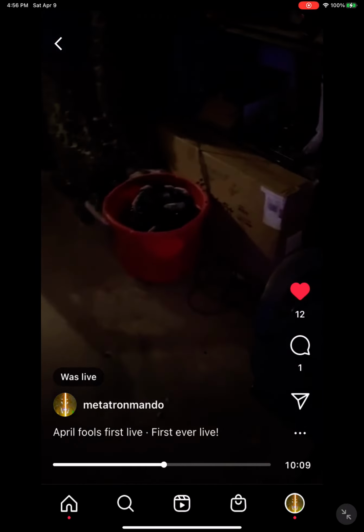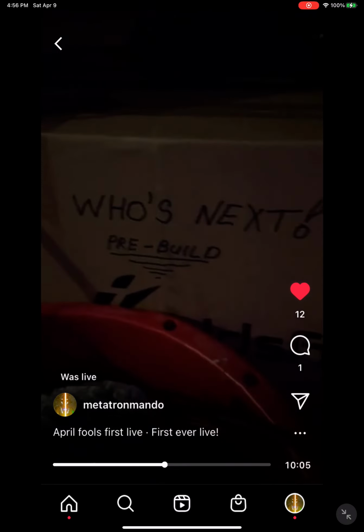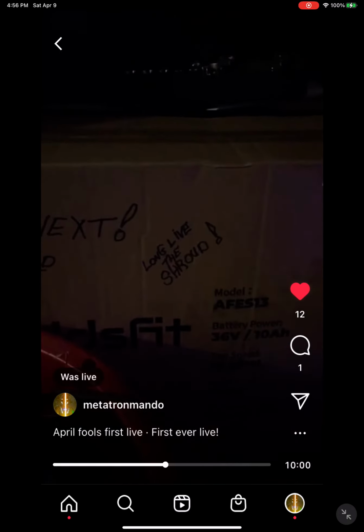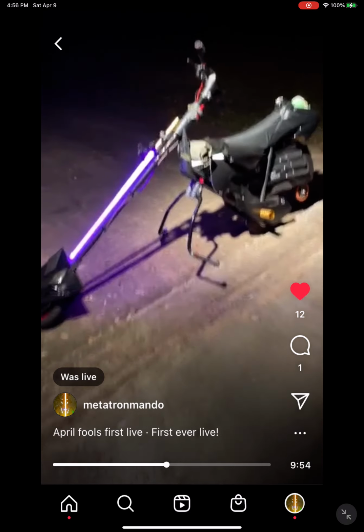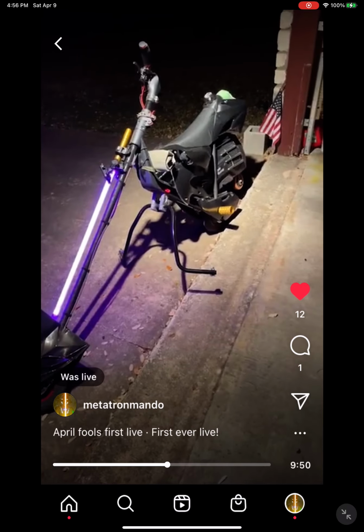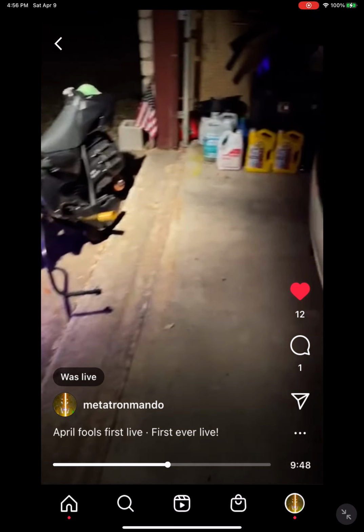We got this here in the garage. I bought it for spare parts, but who's next? Pre-build. Long live the Shroud. It's fun as hell. It took me about 8 days. I'm not a good welder. I bought a little arc welder here, which is kind of a piece of junk, but hey, it made it work.